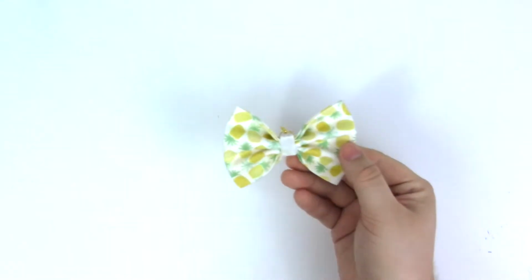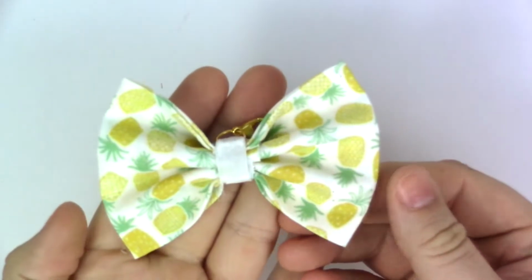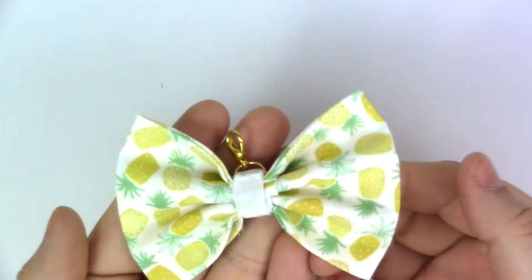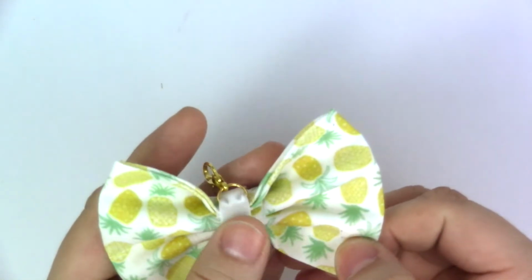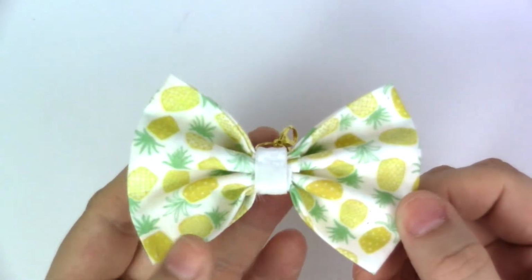So the first thing that I pulled out was this little, I'm going to zoom you all in, this little paper clip, or sorry, bow clip that would clip onto the front of your traveler's notebook across the front band there. And it's this cute little pineapple pattern on a white background with a white, like velvet almost, ribbon cinching it together in the middle.